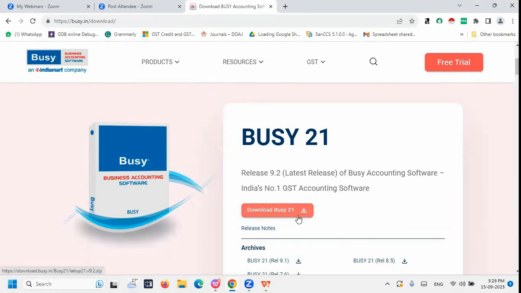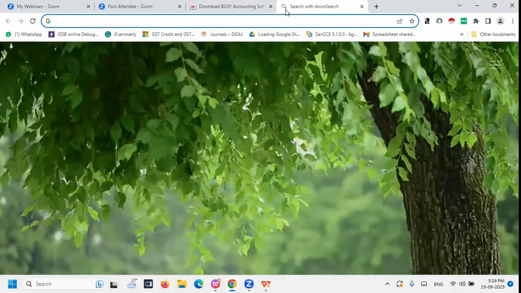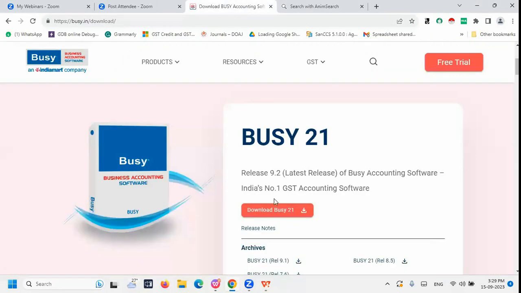There is no separate exe file for the different databases; both databases have a common setup file. Whenever we install the Busy 21 exe on your system, the Access database is installed automatically by default. No need to install the Access database externally.